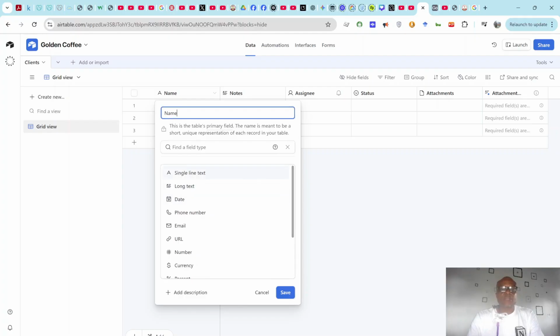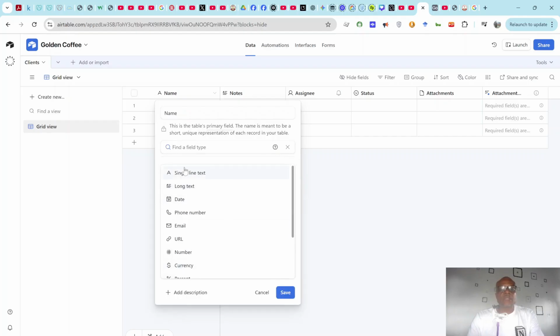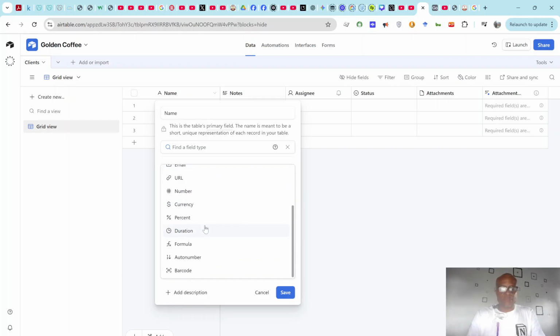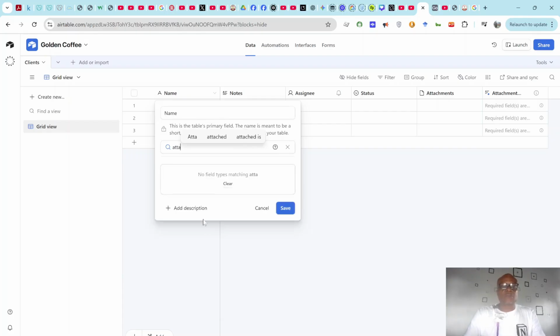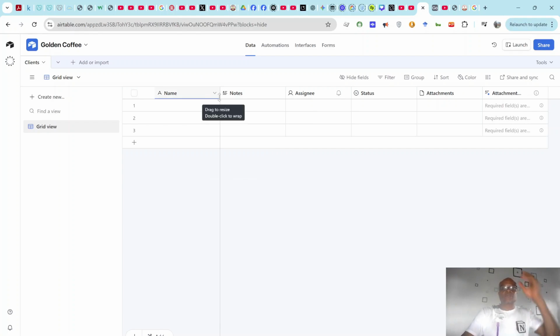If you need more that are not here, then you can type the name and it's going to give you more fields. Like if I come down here, I need to change the field. I'll just type the field here, maybe formula, and formula will come out. All right. Whereas if you just check here, you may not see some fields. You use whatever you want. Let me look for another field. Attachment. Yeah. All right. That is for our text field.